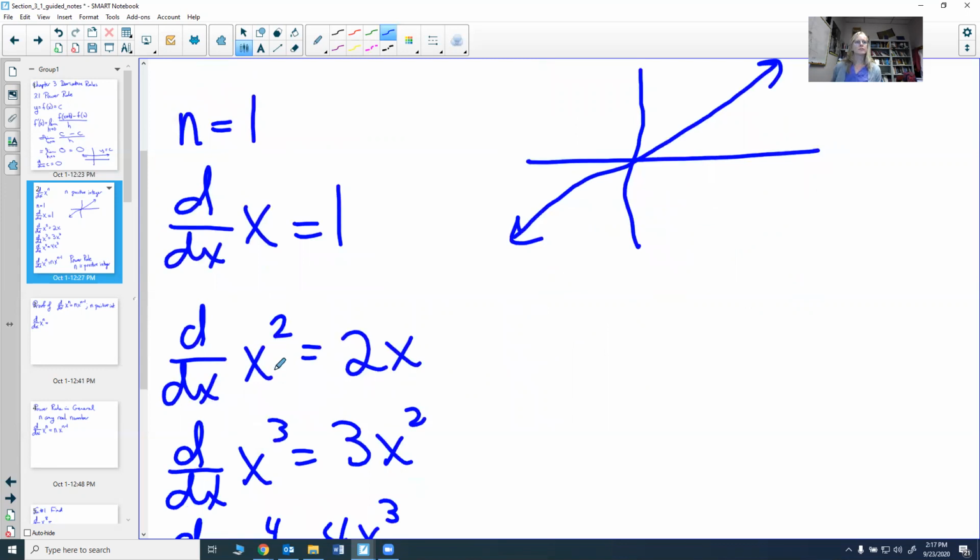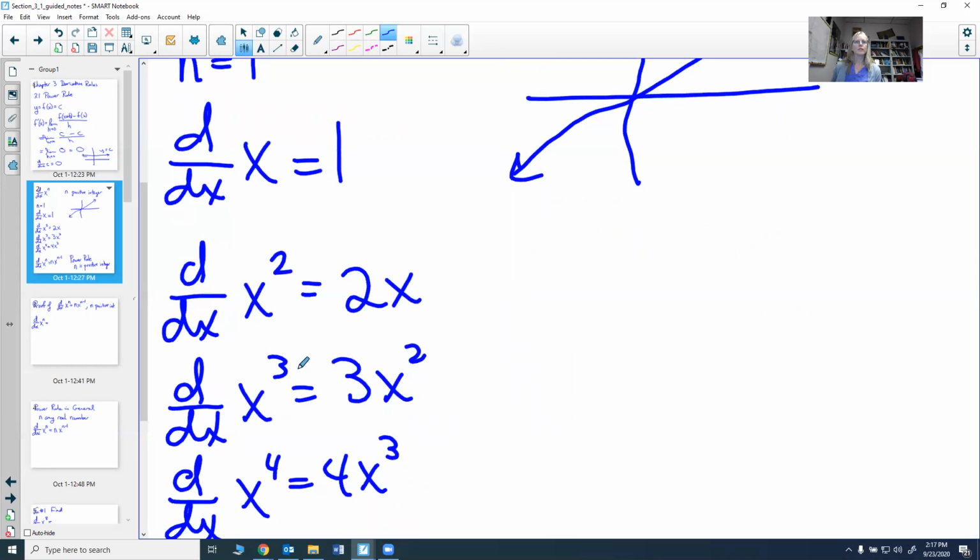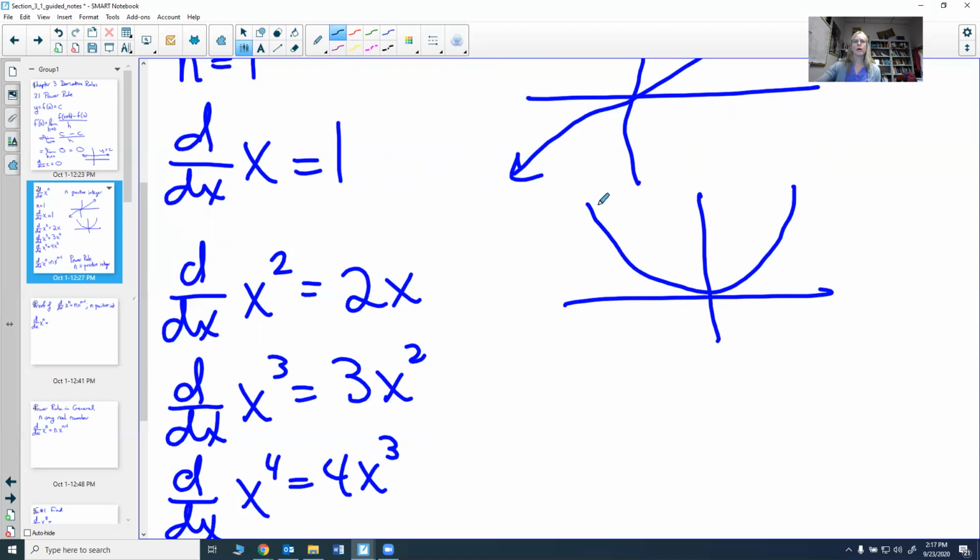The derivative of x squared turns out to be 2x. The derivative of x cubed, and again, you can see this if you look at the graph of it. Here's x squared. Again, the derivative would be, we're decreasing, so the derivative is negative. Then we're increasing, the derivative is positive. We're 0 right there, and then we're increasing again, so the derivative is positive. So you can see why it's going to be just x. The 2 comes from the fact that you'll see when you actually go to prove it.